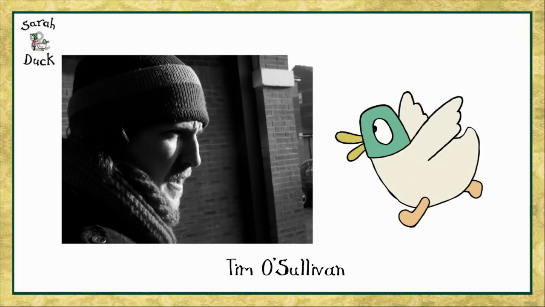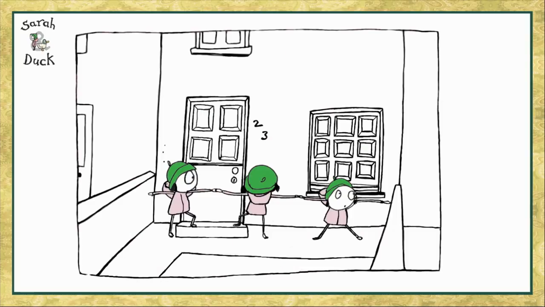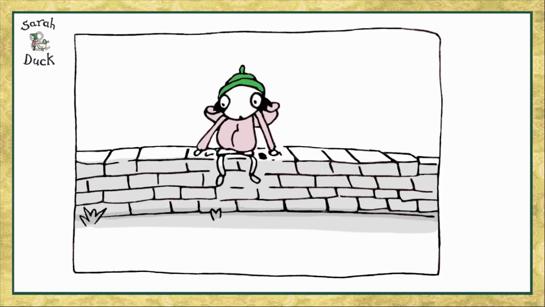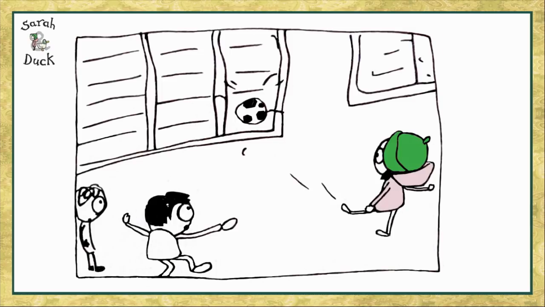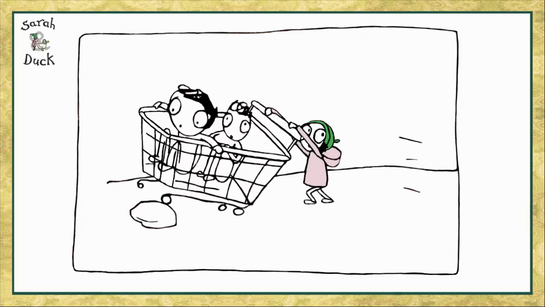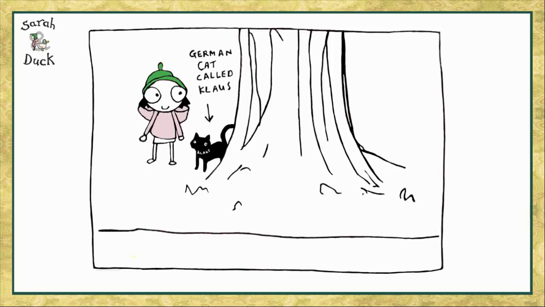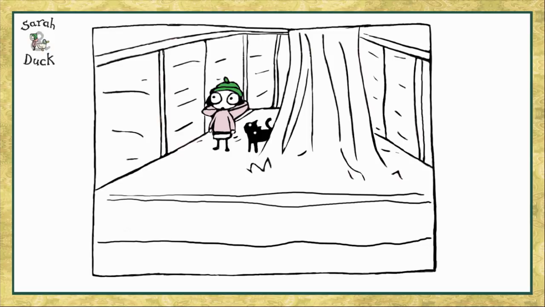So I'm going to show you a comic strip that we used to pitch the series. We used this to unveil the concept of the show out in Hungary 4 years ago. Sarah Gomez-Harris drew this, and this is her town growing up. Her front yard was about three children across, so not too much space to play. There wasn't much to do apart from sit on a wall, kick a football against the fence, get shouted at by the neighbours. You could play in a shopping trolley, but even that wasn't that much fun. The front garden had a German cat called Klaus and a nice big tree in it, but that was about all that fit in there.